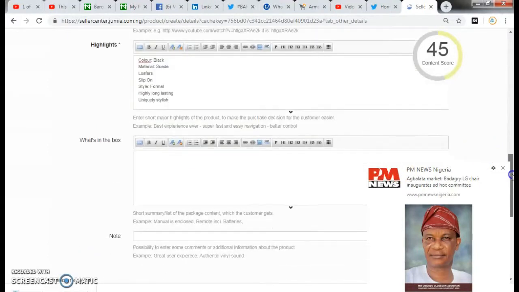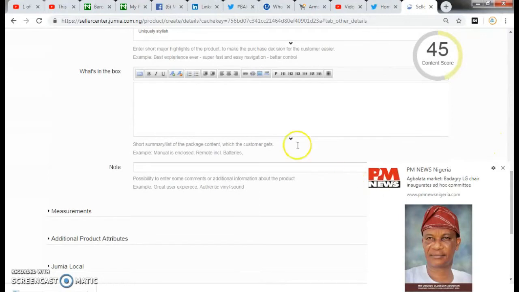Then you move on. What's in the box? If it is a gadget, you tell us what's in the box. You have a charger, you have a cable, you have the phone. So like 3 things the customer is expecting, you write it there.